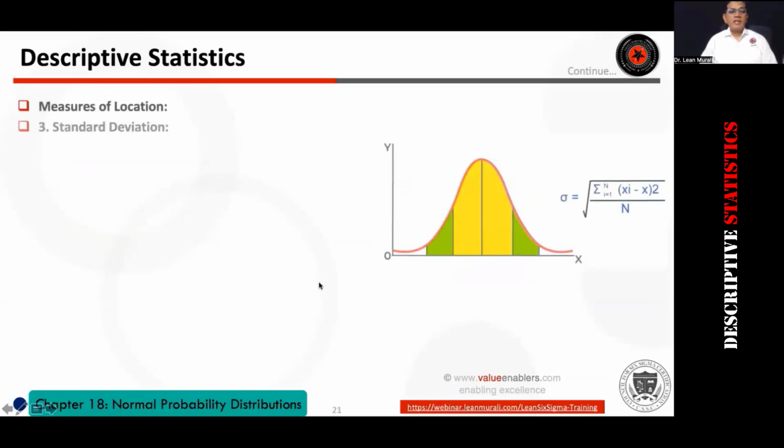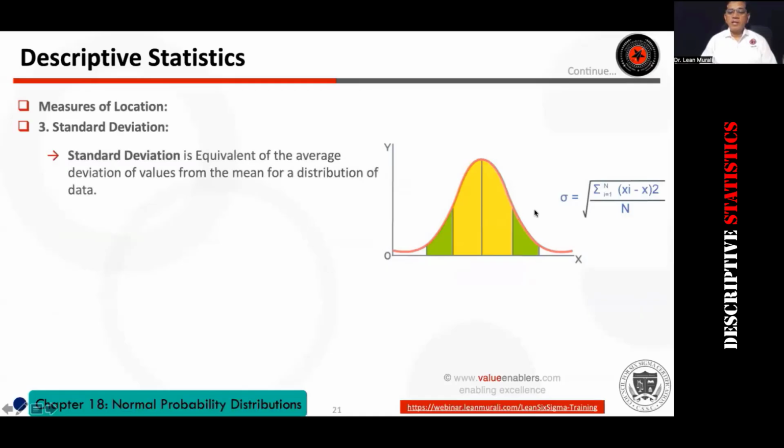Okay, now standard deviation. Standard deviation is nothing but how each of the data points is deviating from the average value. Okay, you have an average value of the data set. For example, to explain the standard deviation, I would like to bring your attention to your marks, mathematics marks.